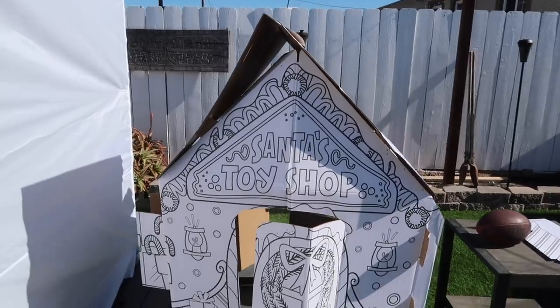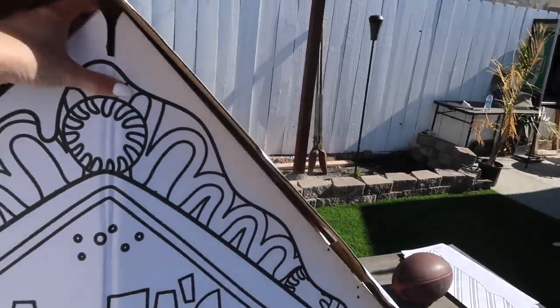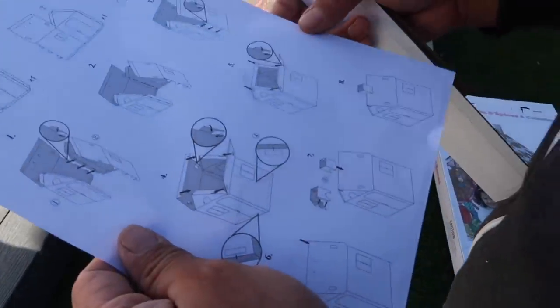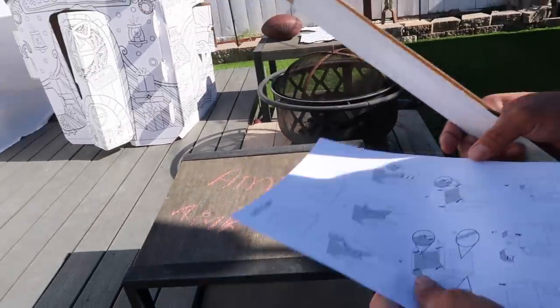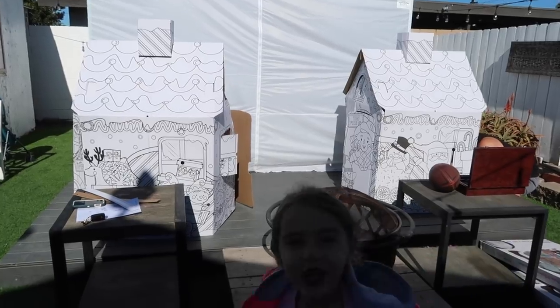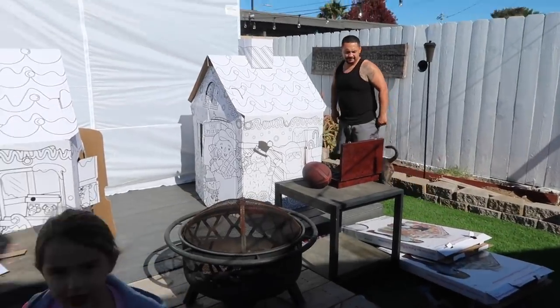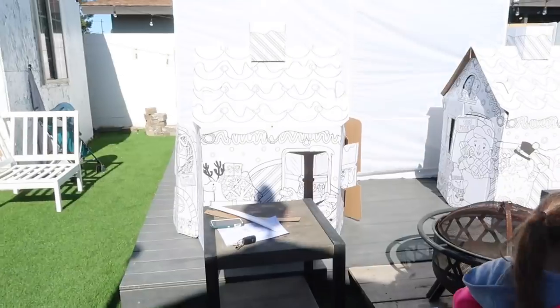It looks a little crooked. This obviously has to go somewhere — hold on, let's figure this out. And look, you don't even have the chimney up! We were able to get the houses up. For anybody that wants to know, we got them at Michaels and I think they were $20 each, right babe? Yeah. And we get to color it now — yeah, you're gonna color it! She's got lipstick on too, by the way.